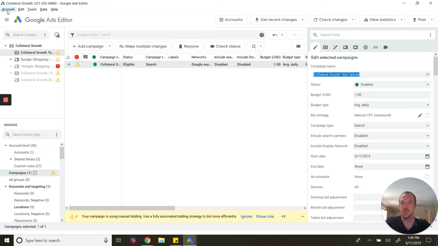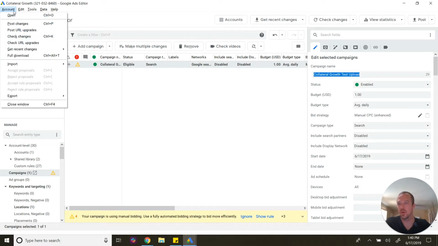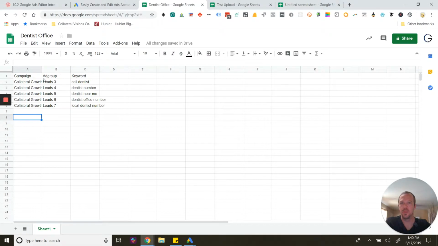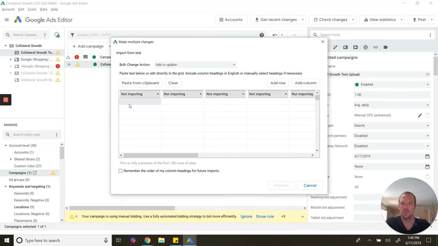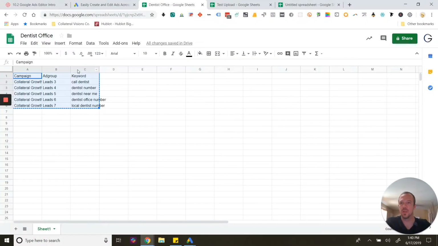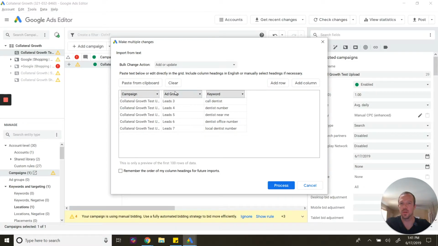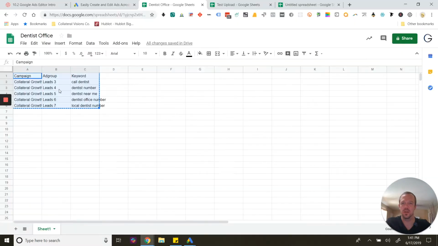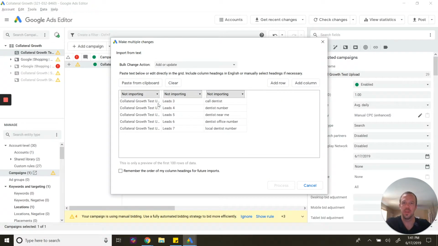If I want to just do the ad groups and the targeting from that level, then I can just do this, import for custom rules, paste from a text. If I want to just paste from text, right? If I do that, copy this, select this. So it automatically selected those because I had the ad group listed in there, right? But if I don't, let's say I clear this out and I just do this as the items, then I can go in here and select what it actually is, right?